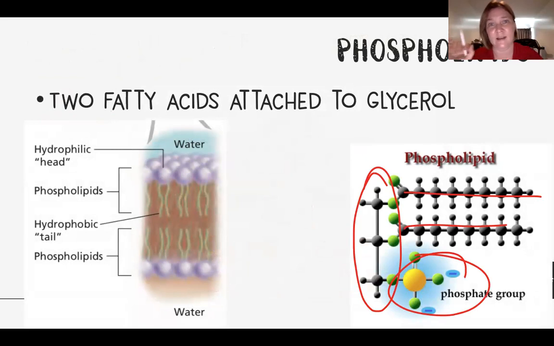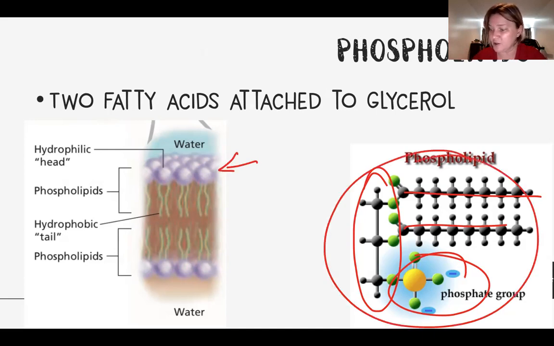Remember that one end of the fatty acid is hydrophilic, which means it likes water. One end of the fatty acid is hydrophobic, which means it hates water. And so when it comes to the cell membrane, we often condense this structure into what you see here, which is a head and two tails. Now, these tails represent the hydrophobic end of the fatty acid, and the head represents the hydrophilic end. So this is the cell membrane.